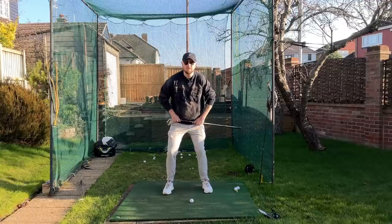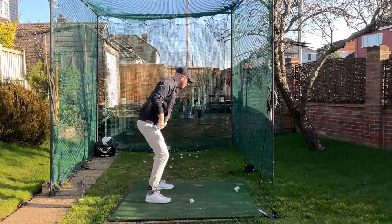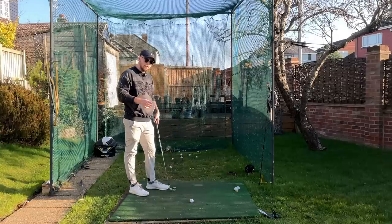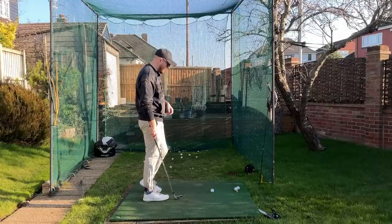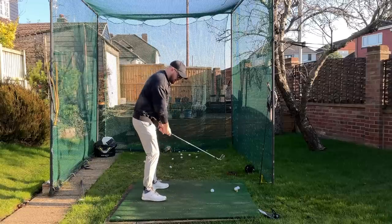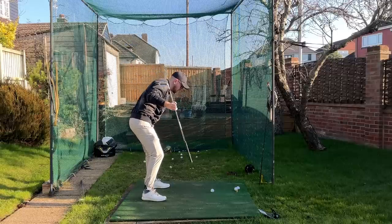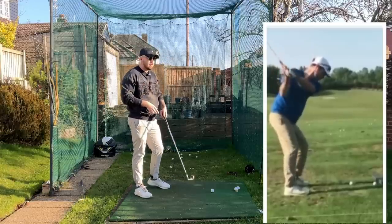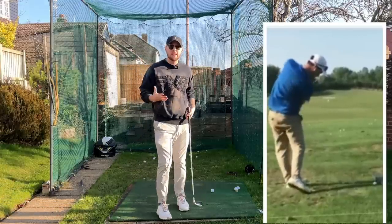That nice squat move — and then because those feet are flared out with that hip tilt going down, now I can turn around through that shot. So many things started to fix themselves, even when it came to the sequencing of what happens with the shaft movement and how his body started to move in the downswing. Because he had that better flare of the feet, it opened up the ability to turn the hips. Getting up to the top of the backswing became way easier. When he kept that hip tilt to open up that lead side and get the lower body starting first — incredibly important. The shaft then started to shallow a lot better on its own.